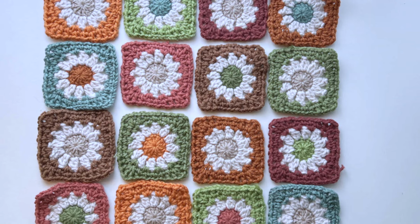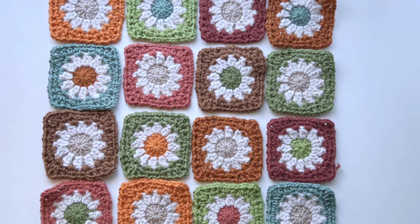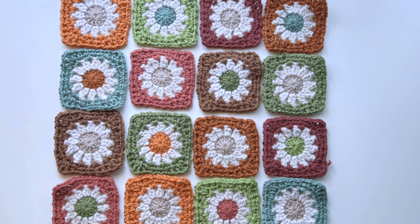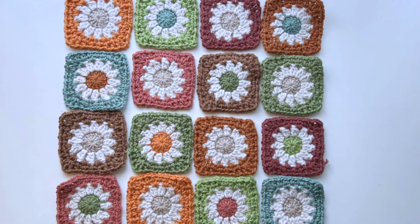I find it best to have these laid out in front of me on a flat surface so I can visualize what square is coming next, and they all stay neat and tidy because it's really easy for these squares to get out of order.